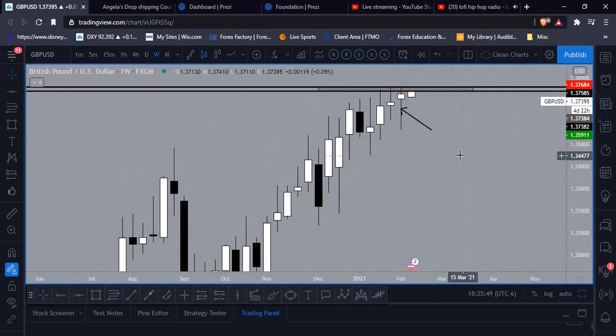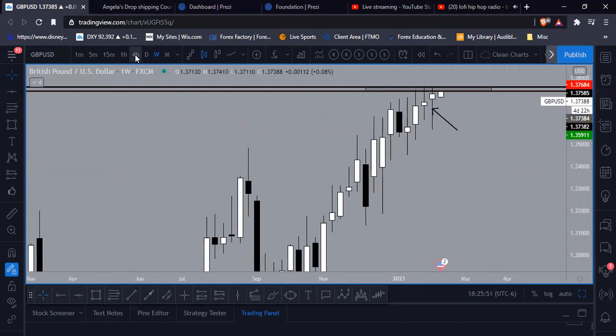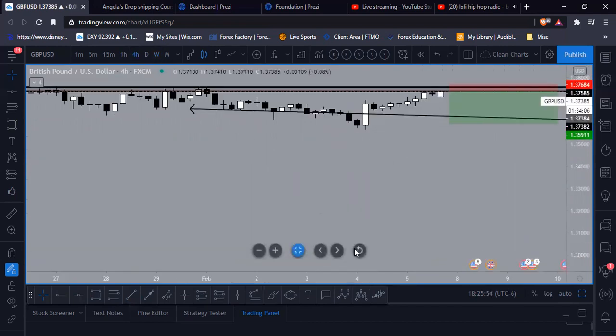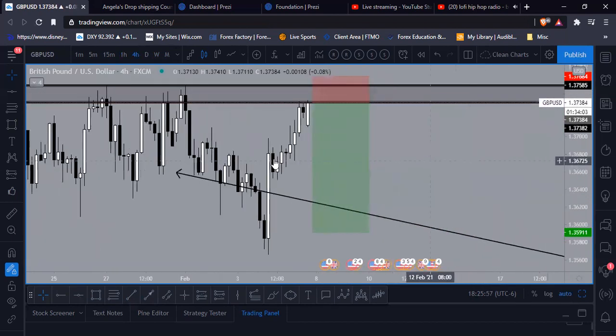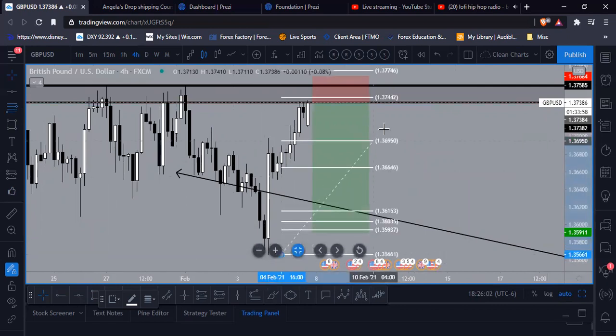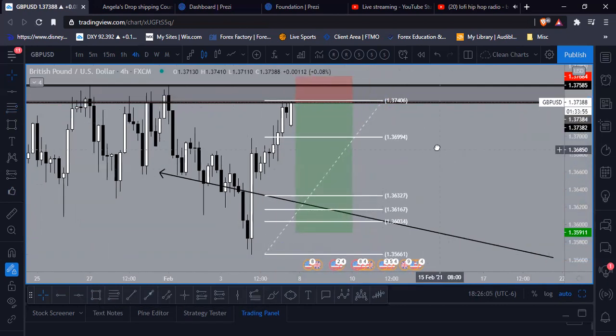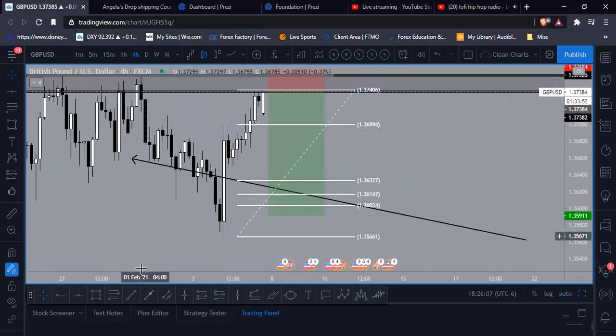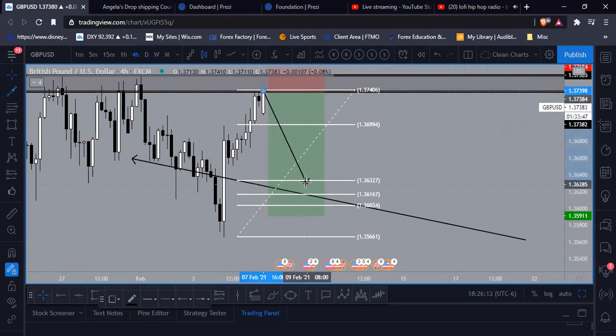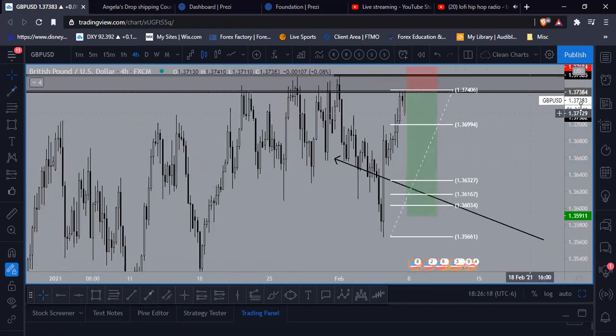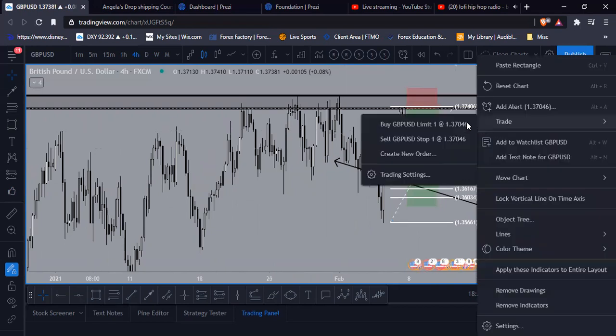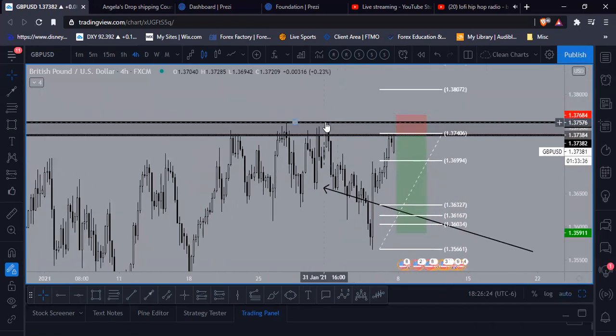All right, so that's that with GU. I don't have anything else I can say about it, because on the lower time frames, it just looks like a bullish move. And let's just say that price does end up dropping, if you pay attention to this fib, then where I could possibly see it coming back down to before taking off is possibly 1.36327. I'd rather prefer 1.36167, but I don't want to buy, and I've been saying this for the past how many weeks now. I'm not looking for a bullish GBPUSD until this zone gets broken.